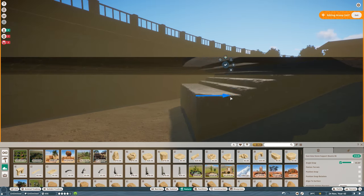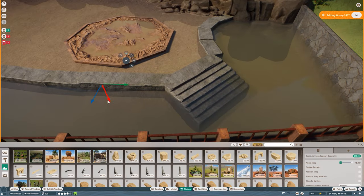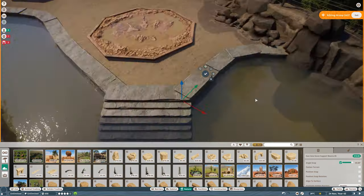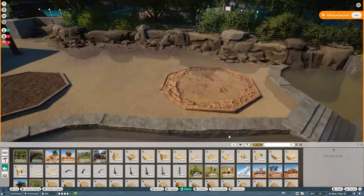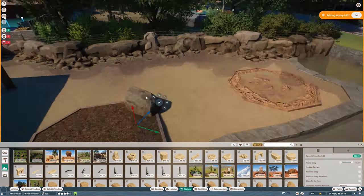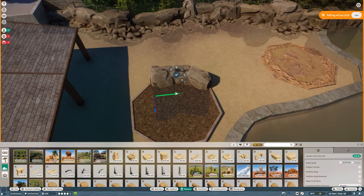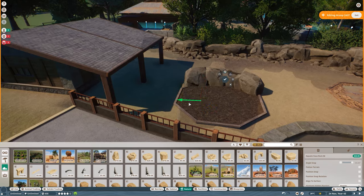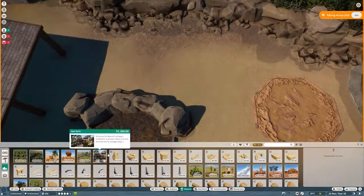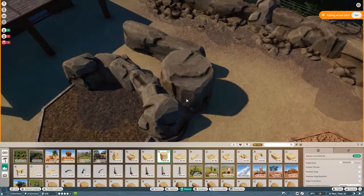I added this forage box for animals and the mud bath. The forage box is also something that the Babirusa have in Singapore Zoo, which this habitat is inspired by. They have this area with a lot of tree bark, and I'm sure that the zookeepers hide food for them so that they are enriched by looking for it, just as we have it in Planet Zoo. By the way, the animations for Babirusa while it's eating from this forage box are very nice.